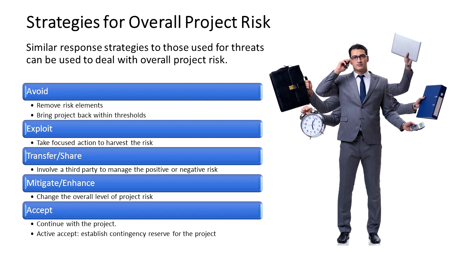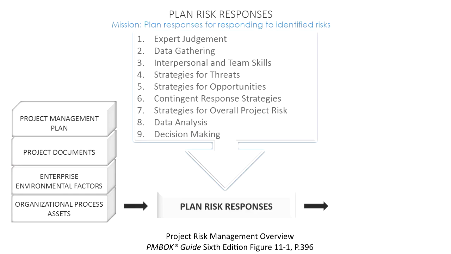We could mitigate or enhance risks at the project level, and we can accept risks at the project level. Now, the PMI has given some examples of these, and again, I would like you to read this up in detail because I don't want to read aloud to you. So go to 11.5.2.7, pause the video for some, and read up about these strategies for overall project risks. These are likely to help your exam experience.